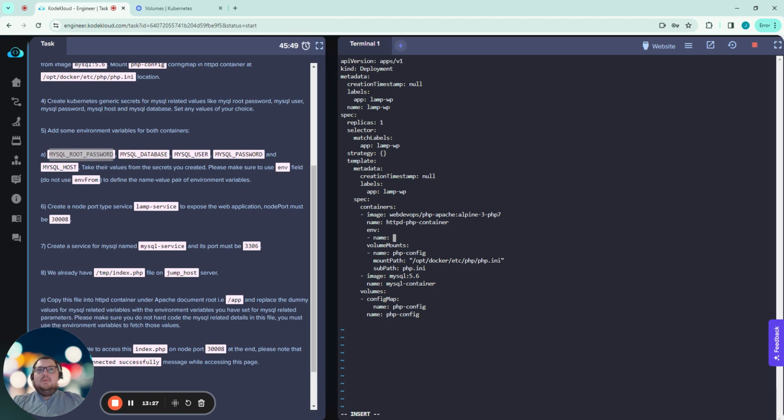So this variable, valueFrom secretKeyRef. The name of the secret is my-secrets, and the key name in that secret is the same as the name of the variable.